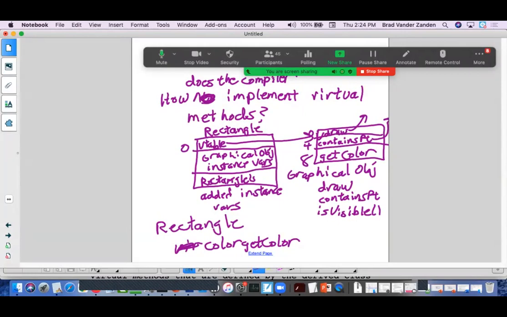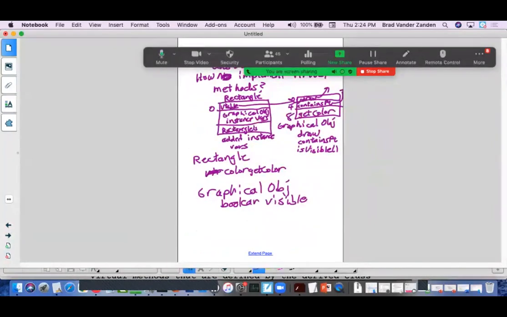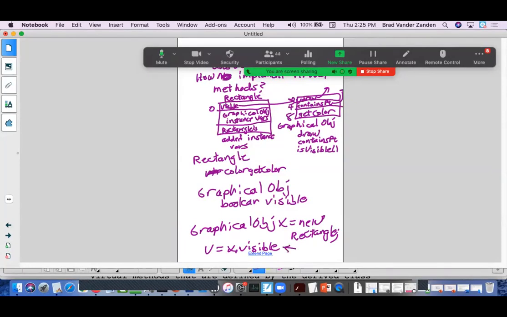And the same thing, now, no matter what, if you define visible in graphical object as Boolean visible, and you have graphicalObject X equals new rectangle, and you say something like V equals X.visible, the compiler at compile time knows exactly where that address is.